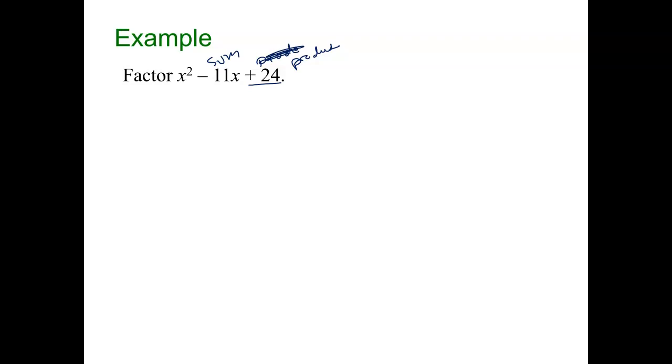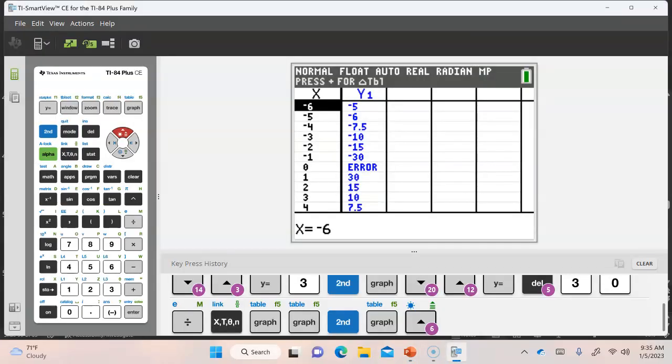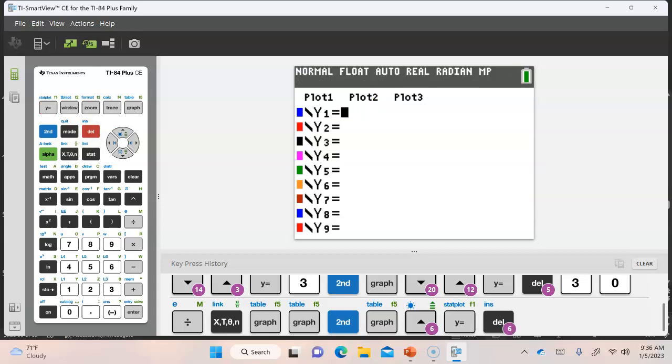So, you need to keep in mind now, since the signs are changed, in order to have a positive product and a negative sum, both numbers have to be negative. Okay? So, I'm going to show you a trick. It's pretty easy to get the factor pairs of 24, but I'm going to show you while it's easy rather than when it's harder. Okay? Your calculator will give you factor pairs if you know how to do it.